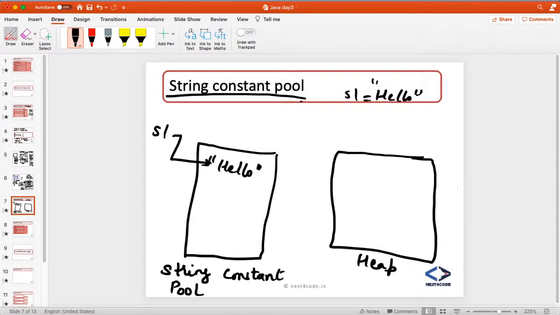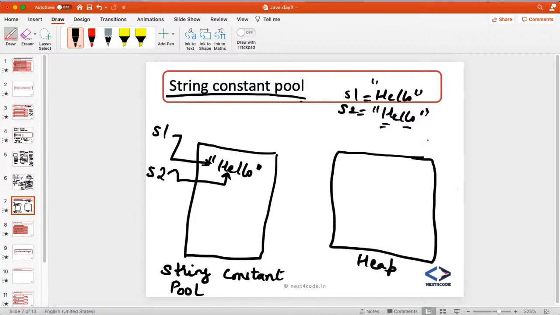But when I say s2 equal to hello, it knows you want a hello string and it will search in the constant pool, and once it finds hello there, s2 will also be pointing to the same string. This is how it works in case of a string constant pool.